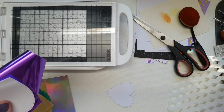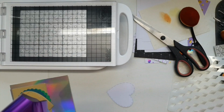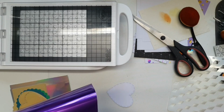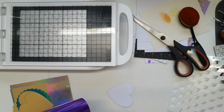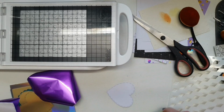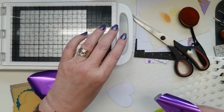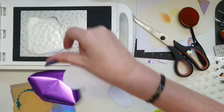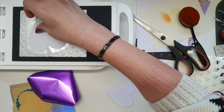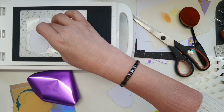And that was the other thing I was going to say to you. I used a decent pair of scissors as well. And when you've got all these little bits, don't throw them away, because all your little bits you can use on one plate, sort of like a patchwork of colour, if you like. So I'm going to put my foil down there, and then I'm going to put my heart on there, just to make sure it's in the right place.